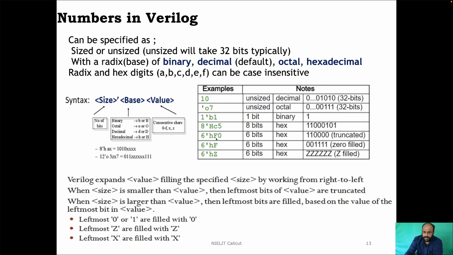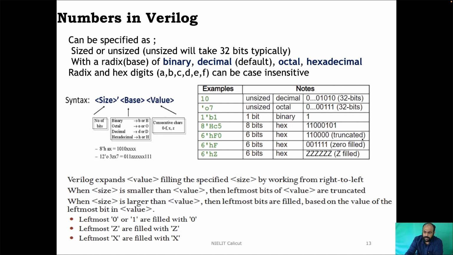So the number to be represented here is F0. So this number actually should consume 8 bits for full storage, but you have specified a size of only 6 bits. So the 6-bit representation will be carrying the initial 4 bits as zeros, followed by the bits for the remaining digit.